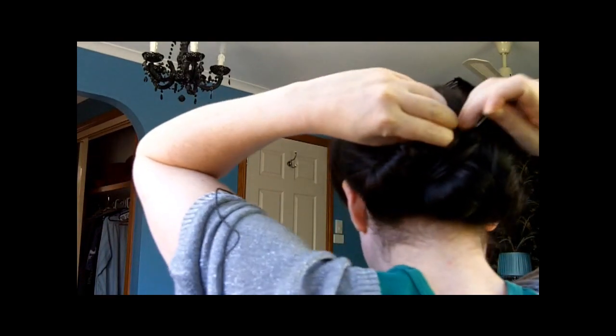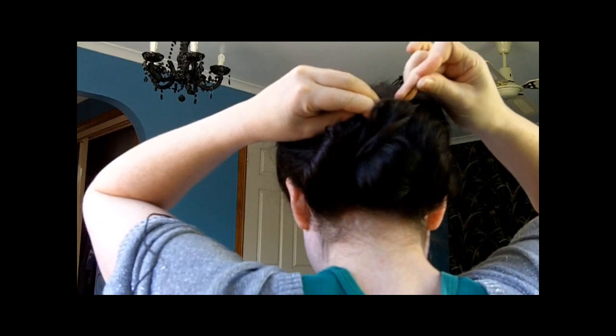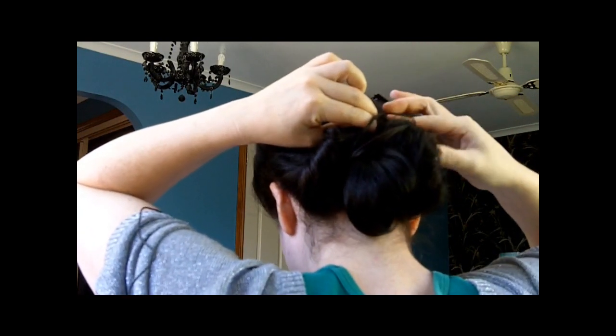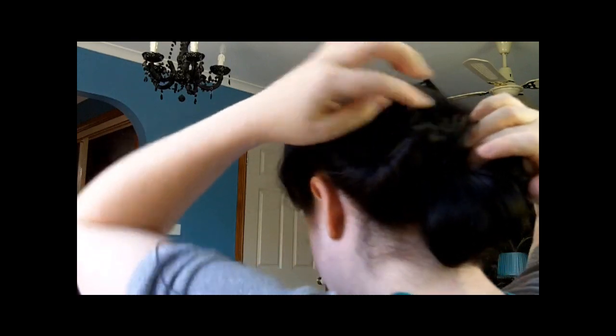Here is where we pin. So I'm going to need some of my U-shaped pins here, and we'll put the pins in just above the ponytail holder and also through the ponytail holder. Slide them in through that section. Now make sure you've added a couple so that it's nice and tight.